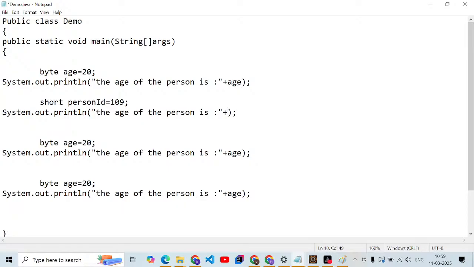The same variable name I will mention here: person ID, and age of person is. Next, I could mention the person number.